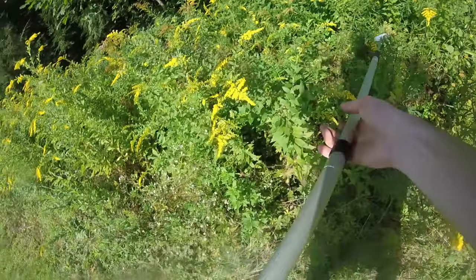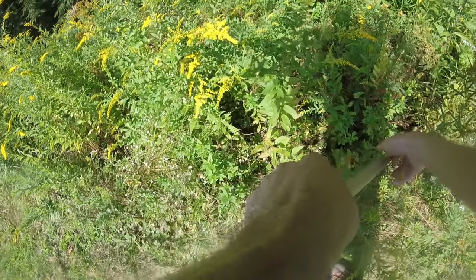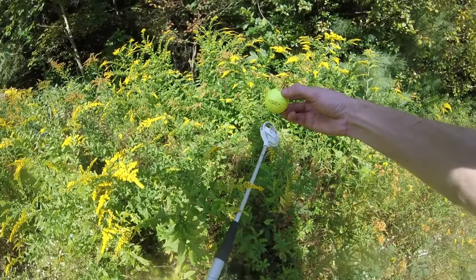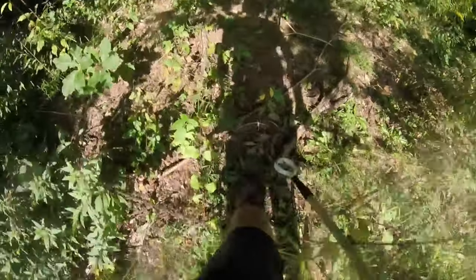We're trying to be really careful out here today — we do not want to be bending any of these plants or affecting them in any way, so we're being nice and gentle, just cruising through, moving stuff out of the way, sliding them back, finding some fun golf balls here. Well, it's a True Feel — not the most fun, but hey, I am loving it out here today.